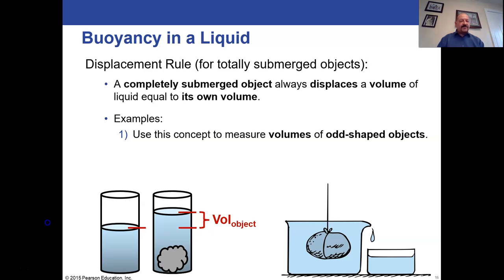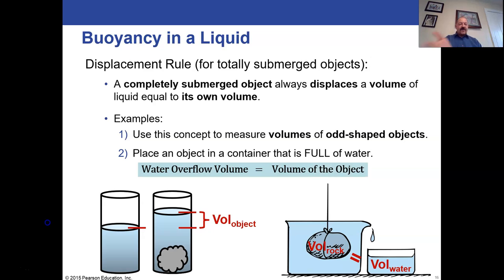So Archimedes' principle of displacement of submerged objects allowed him to measure the volume of the crown accurately, divide the mass by the volume of the crown, and compare that density to the density he knew for gold. If they don't match, if the density of his crown is too low, he knows the jeweler stole some gold and saved it for himself and replaced it with cheaper metal. Well, in fact, he did. He reported to the king, but it's not known in the story what happened to the jeweler.